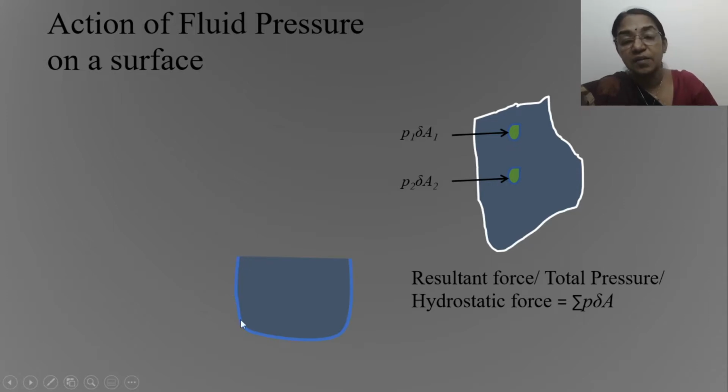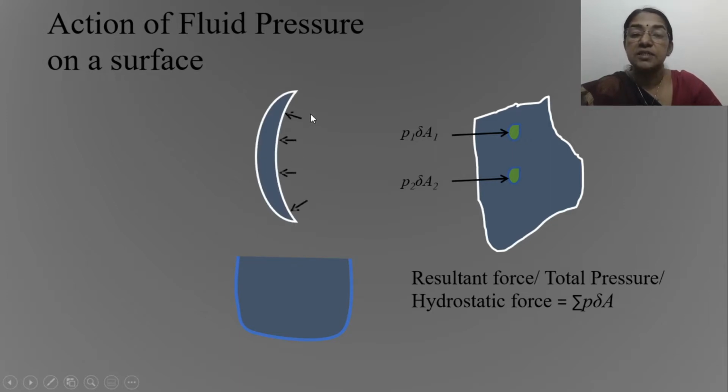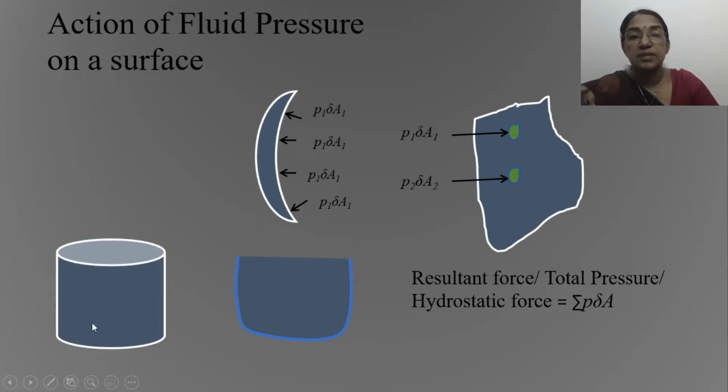Consider a curved container that holds a liquid. You can see this type of container in the case of water tanks, petroleum tanks, etc. In a curved surface, the pressure forces act perpendicular to the surface and will therefore not be parallel. So the resultant force can be obtained by the resolution of these forces and it is less than sigma P into delta A. An extreme case is the curved surface of a bucket filled with water.